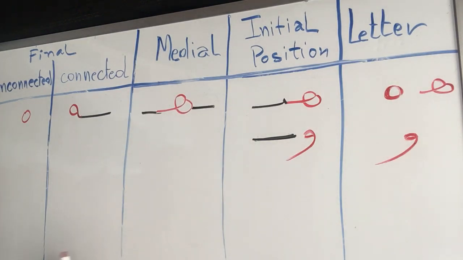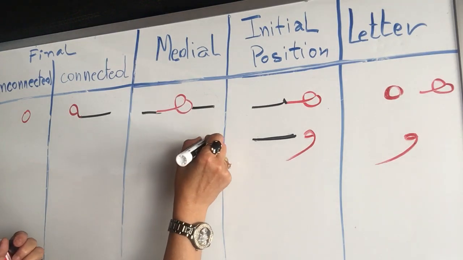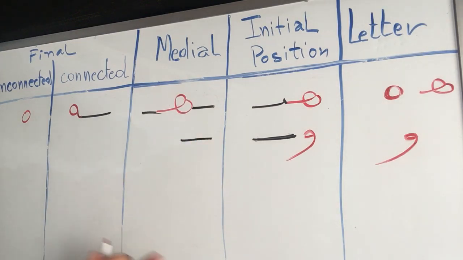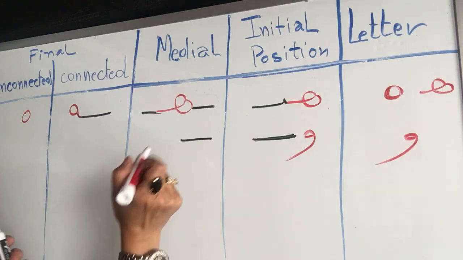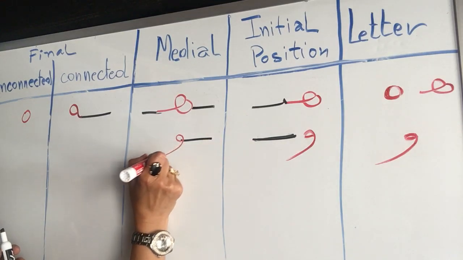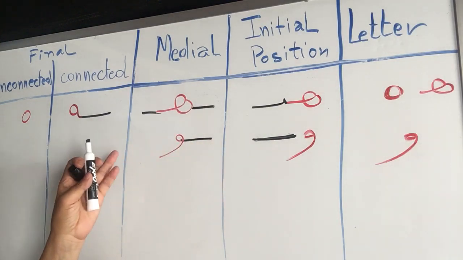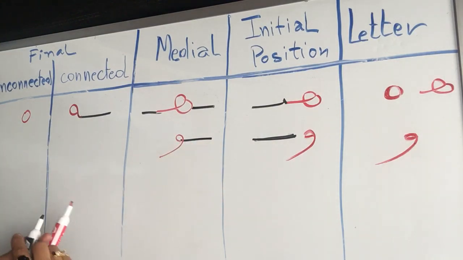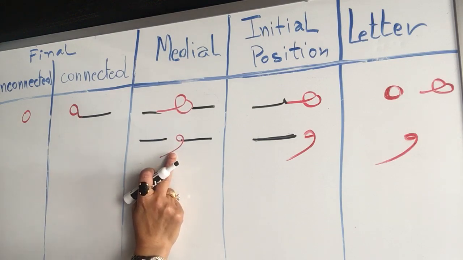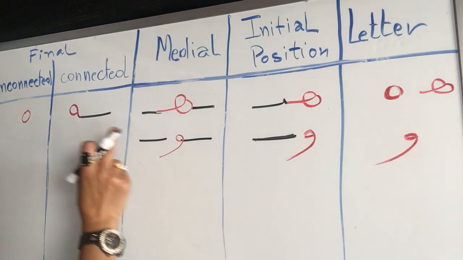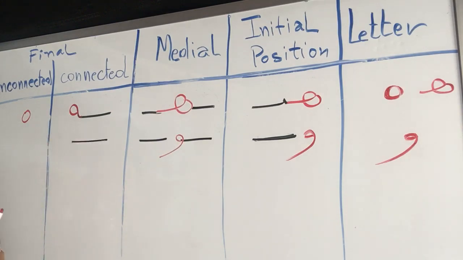So I have wow. Now look, let's imagine I have a harf here, could be anything, ba, ta, ja, kha, whatever, and then wa. It connects before, see, but it doesn't connect after. So we'll have another harf here. That's why we call it one-way connector. Connects before, doesn't connect after. At the end, connected, it's going to be like this. If it's not connected, it's going to be by itself, like that.